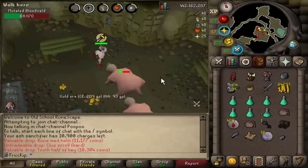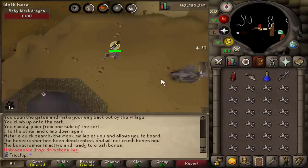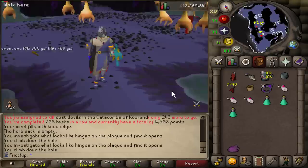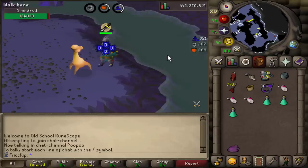Here is a virtual Defense level of 105. I'm so mad — I went to get food and was AFKing, came back, and I lost a Brimstone Key. I must have just missed it. For my Slayer task, I got Dust Devils in the Catacombs, and my guy is absolutely kitted out. Since we got the Kodai recently, that just makes this amazing — no water runes required, saving 15% of the runes I use.